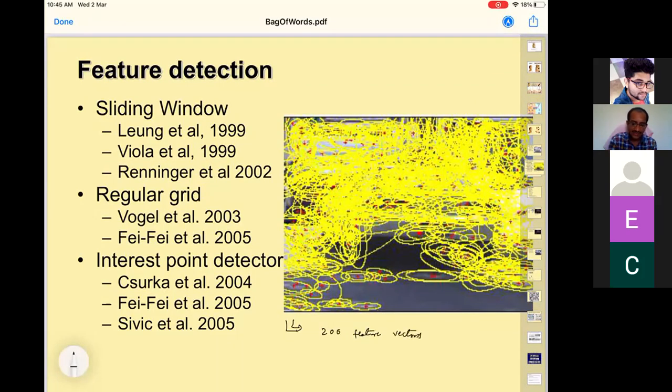If we consider each region, say if this is a 100 cross 100 image, and you are considering 10 cross 10 patches to represent a feature vector, then how many will we have? This side 10, this side 10, and then 100. Only 100, is it? So let's take a 1000 cross 1000 image just to give a better picture. If you have 10 power 4 feature vectors, what are all these feature vectors doing? These are all representing an image.